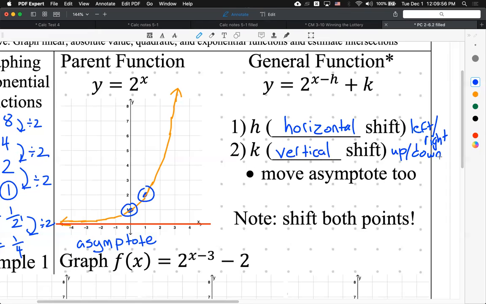Which is pretty interesting because it's easy then, right? If it's always these 2 points and all I have to do is move them both left and right, then both up and down, there's no sort of vertical stretch that I have to worry about. All you have to do is move them.